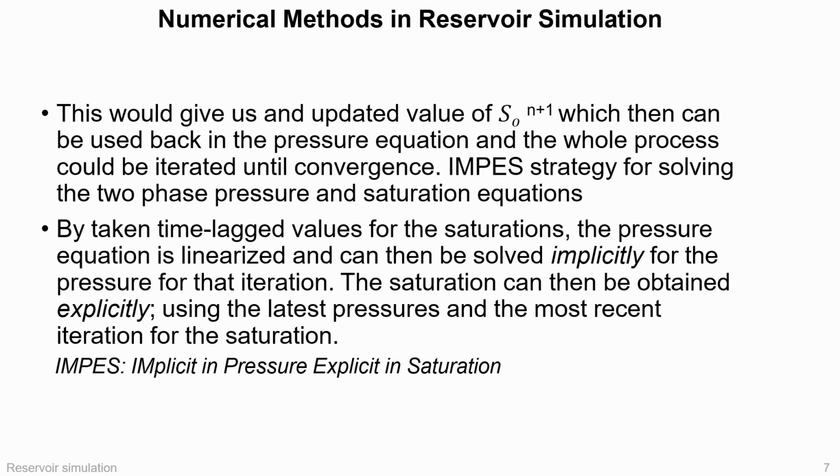Here we see the IMPES strategy, which stands for implicit in pressure and explicit in saturation. This is one of the classical methods in reservoir simulation. The idea is to solve pressure implicitly, which gives numerical stability, and then solve saturation explicitly, which is computationally simpler. The benefit of IMPES is that it balances efficiency and stability.